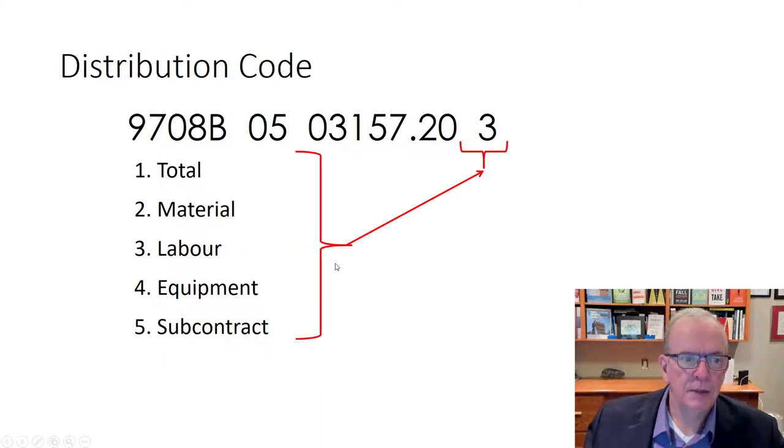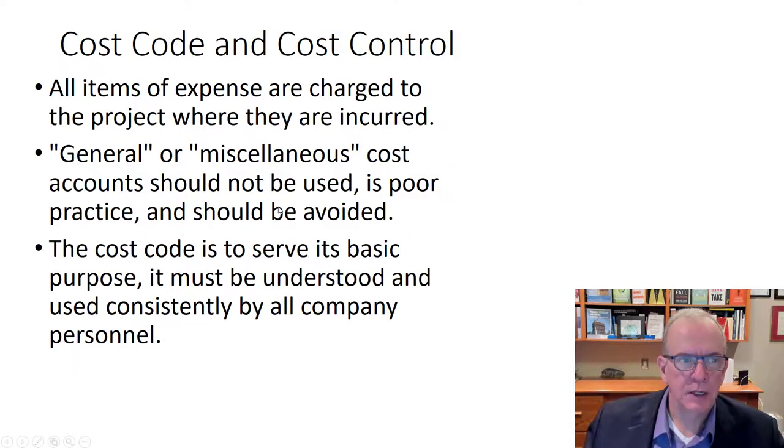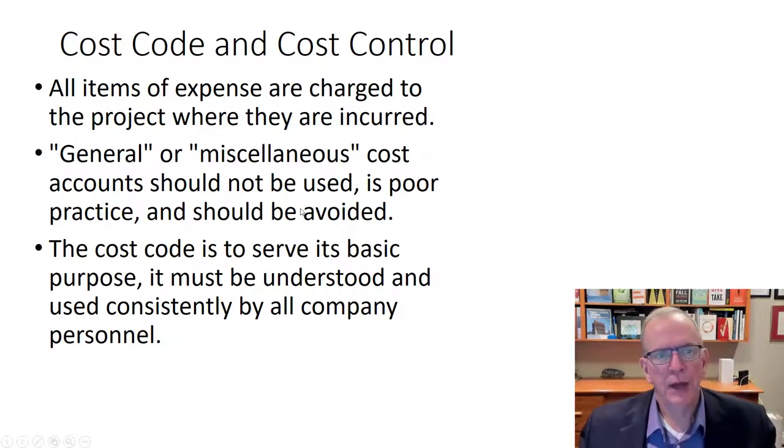And then maybe there's a distribution. If it was number one over here, maybe it's referring to the total of the work in that area. Maybe number two would be material, number three, labor, equipment, number five, subcontracts. So different ways that we could identify what area or who is involved in this particular area. So it's just showing you how different codes could be used in different ways to structure and monitor how that work is flowing and how that work is going.